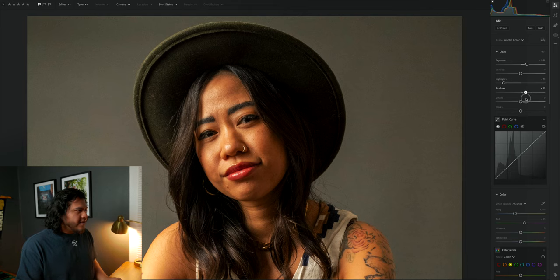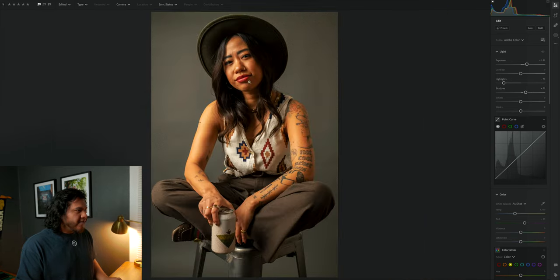Now I do like being able to see some of the hat brim, and that feels a lot better to me. So just a quick check, that was our before, and here we are now. Obviously a lot more luminant, a lot more bright and welcoming in the photo, which is the goal here.